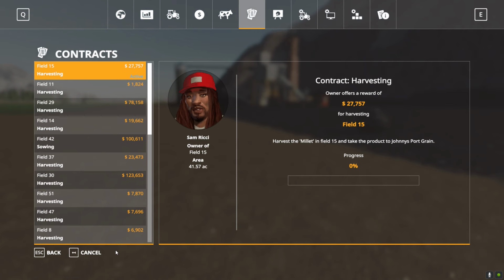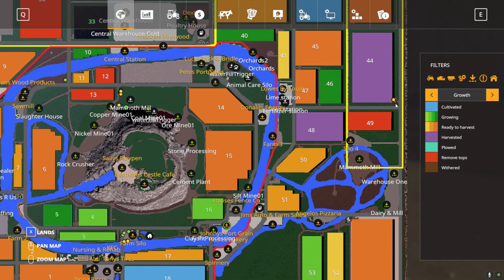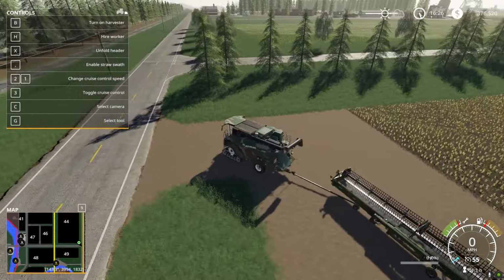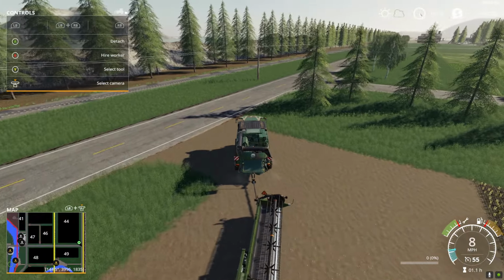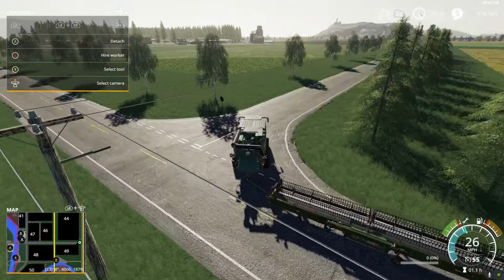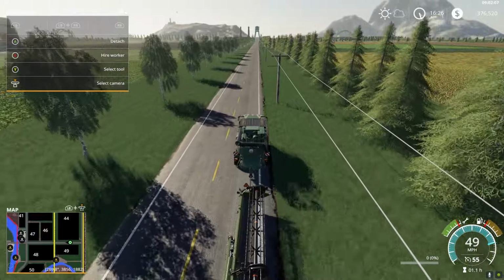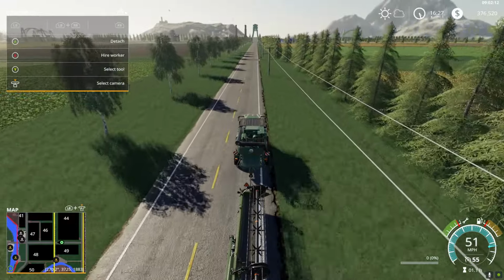And we'll grab our combine, we'll get it moved back. Do I have... Oh crap, where's my corn header? Must still be at the home farm. Alright, so we're gonna have to head back to the home farm. Oh no, we don't need the corn header. We just need to get back to the home farm. I usually take both headers with me when I'm doing contracts. This way I could just go from one to the other.